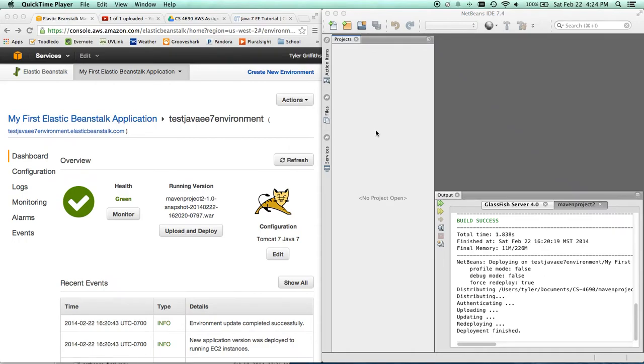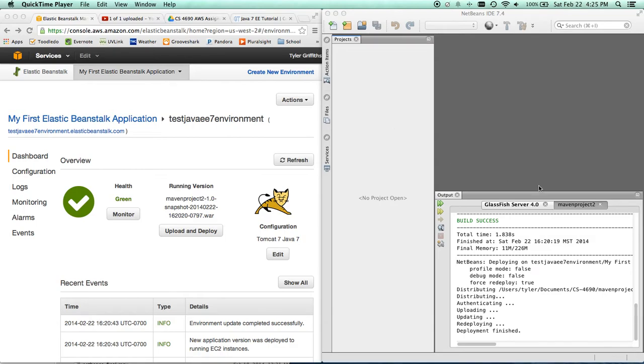In this module, we're going to be deploying a sample application from our NetBeans IDE to our AWS environment. And that's actually a really great thing to set up because it makes it so much easier to just be able to finish whatever it is that we're doing, finish the app that we're working on, and then push it right to AWS and kind of see how it responds.